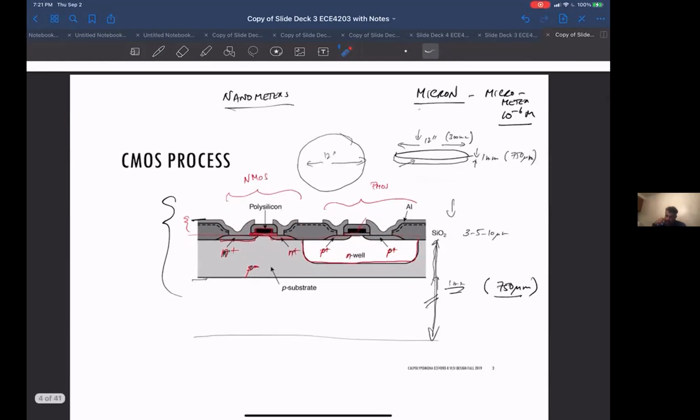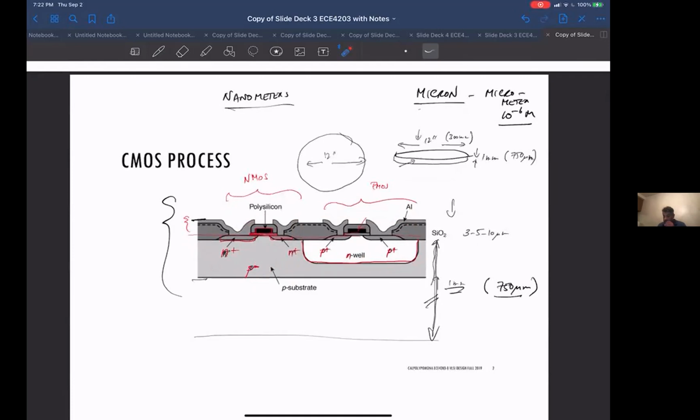Okay. And so, another thing that this tells us, again, very typically the NMOS transistors are sitting in the substrate, and to get PMOS transistors in the same substrate, you would have to put in a well and put the PMOS transistors in there to isolate them from the NMOS transistors and give them the right substrate.